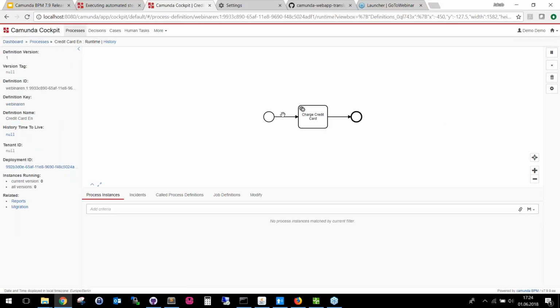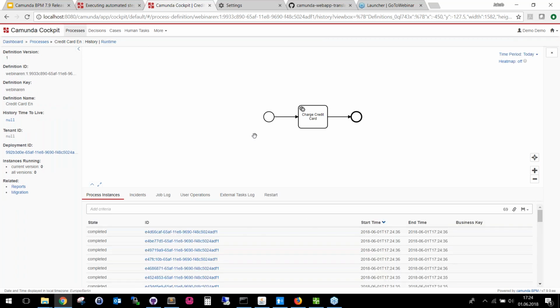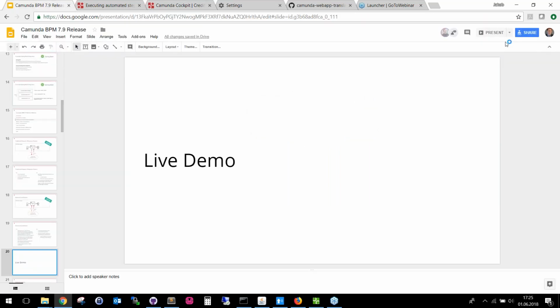So let's look at the Cockpit again. There's no pending workflow instance right now because they have been completed right away, obviously. History is telling me that I've clicked 69 times. Obviously, some workflow instances have been completed. I hope you're getting what this is about. It's an extremely powerful concept, really. So I think it makes sense, Daniel, that you might explain it a bit further, also when people are concerned about load or whatever. What can you say about that?